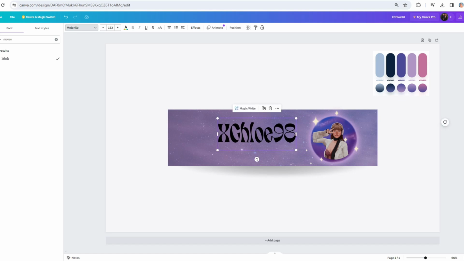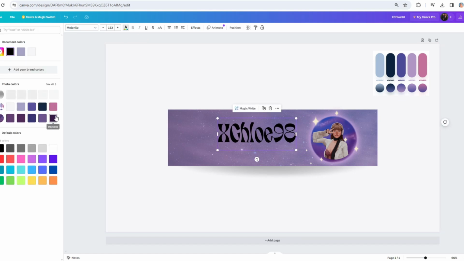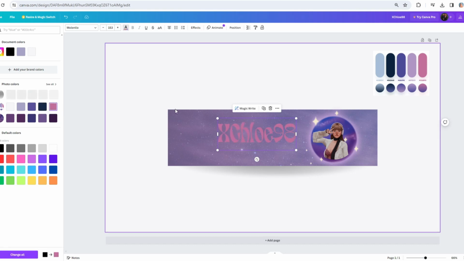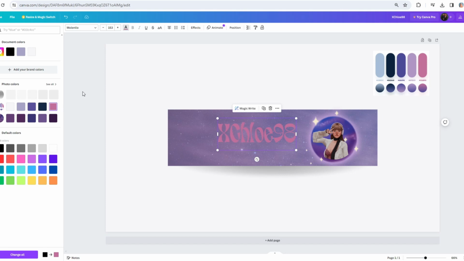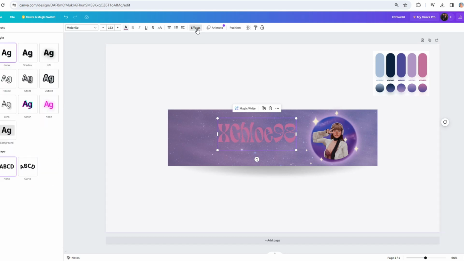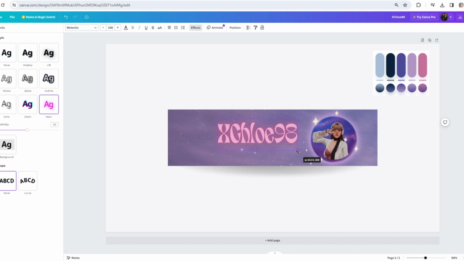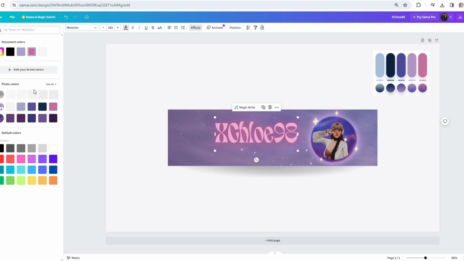I'm going to bring it there, and then we're going to choose a color based on the palette that you have. Maybe we're going with that. And if it's not looking clear after adding the effect, we're going to change it. Then go to effects, which is here, and go to neon because it's also suiting the whole vibe. I was thinking about whether going with pink or with white or maybe this color as well. I would say this is the lavender purple or shade of purple, so it's okay.